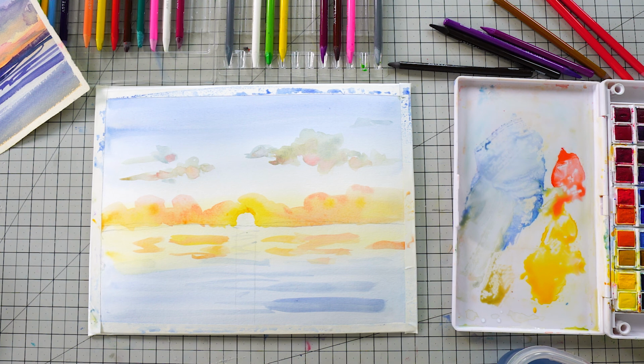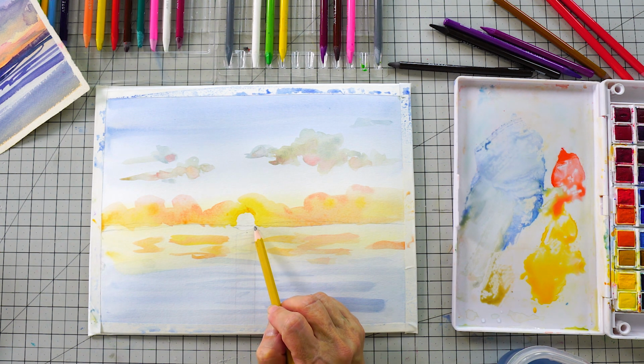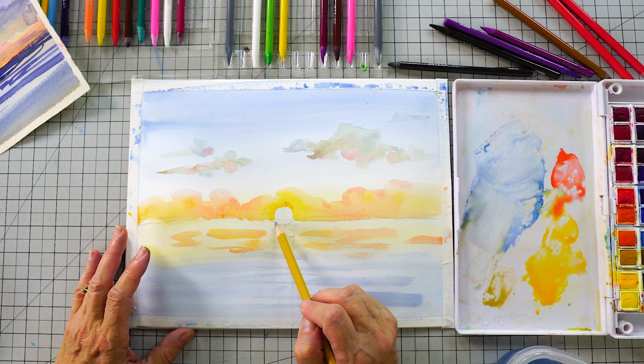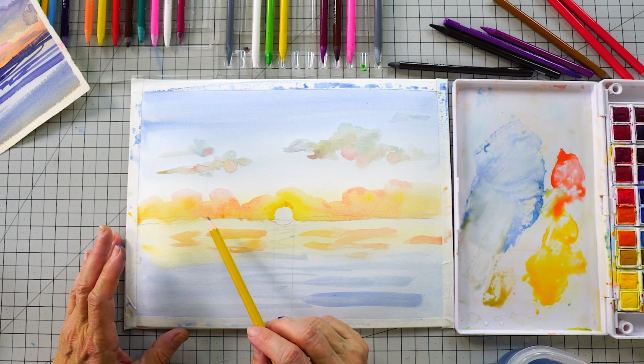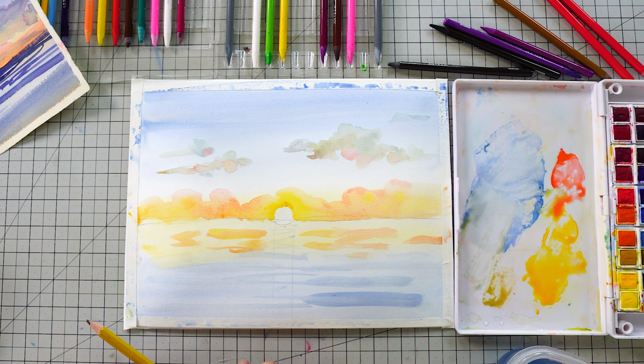Now, down here, there's an optical illusion. When the sun gets near the horizon like that, it flattens out. So I'm going to be making this area red. I do have to wait, though, until this dries. So in a minute or two, I'll be able to come back and do that.